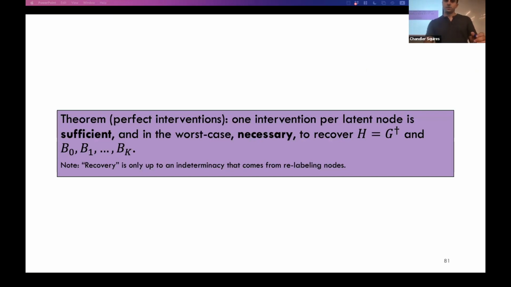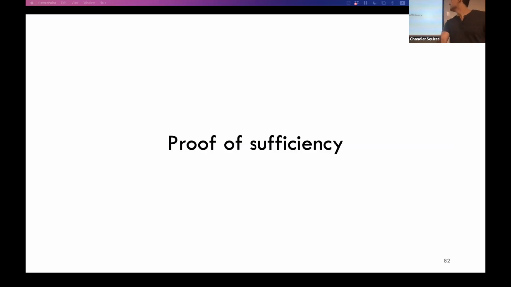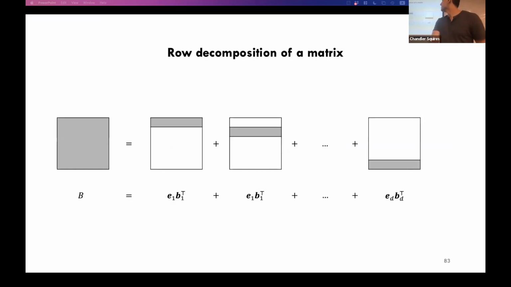So we have the system of equations that we want to solve, and the theorem in the paper is that if we have one intervention per latent node, that is going to be sufficient to solve this system of equations, and it's also in the worst case necessary. So if we're missing one of the interventions, we can pick a graph and we can pick which intervention we're missing, such that this model is actually not identifiable. And here we're talking about model identifiability, so there's a lot more work to do on partial identifiability, like if you only care about certain parameters or predictions of the model, are those still identifiable? Right, so we're asking for the most here. This is a worst case result.